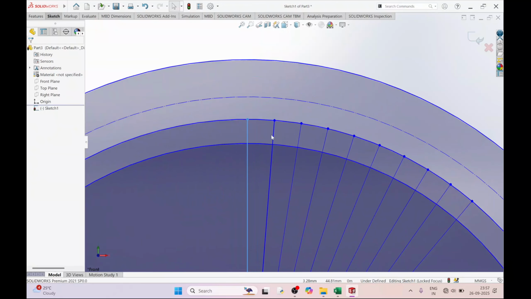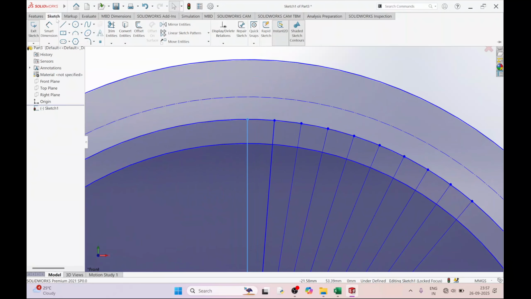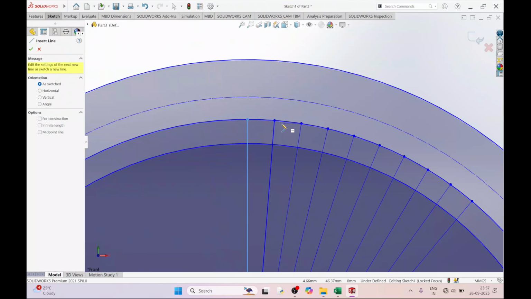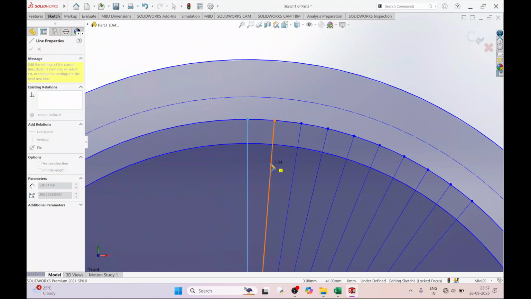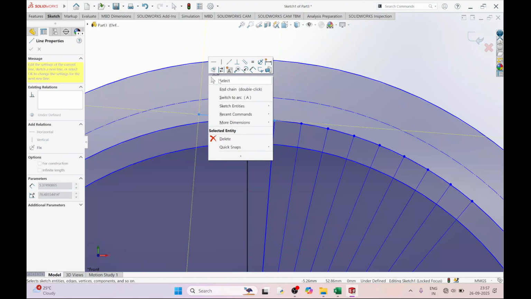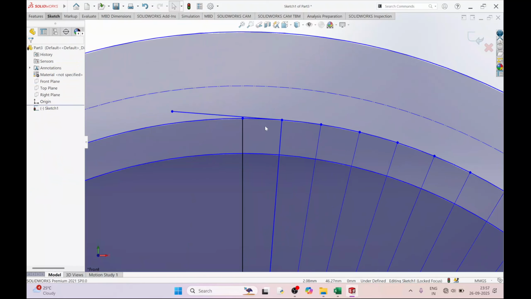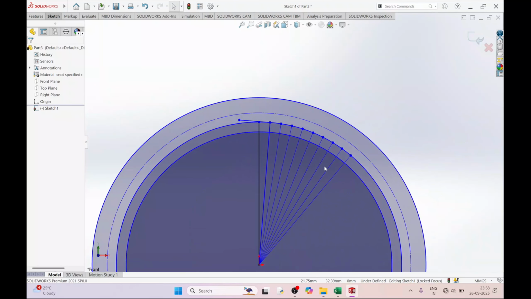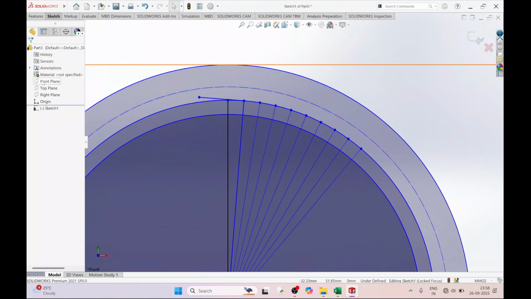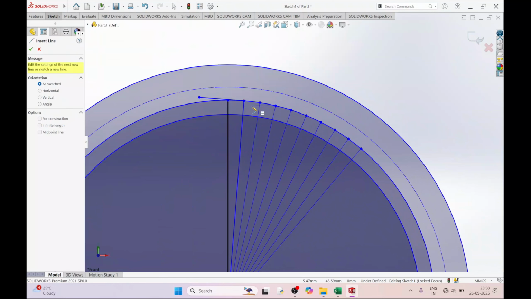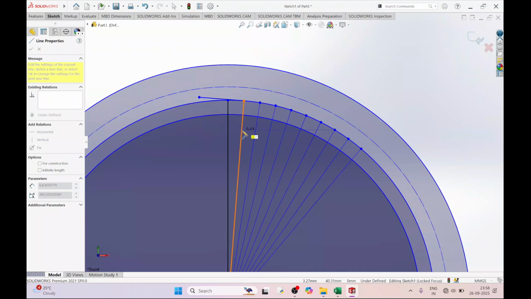Now to draw a line, observe clearly: draw a line from this point and move the cursor to this line, and then you will get the perpendicular line. Select. First draw perpendicular lines from all the points. Again go to line, draw a perpendicular line for this line.